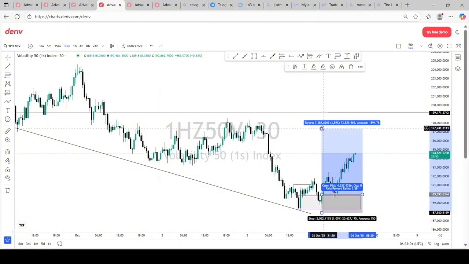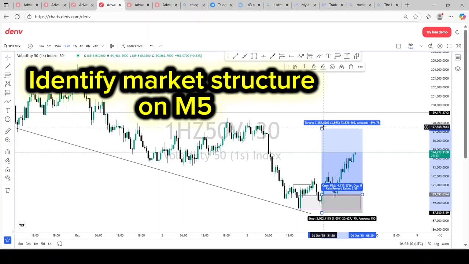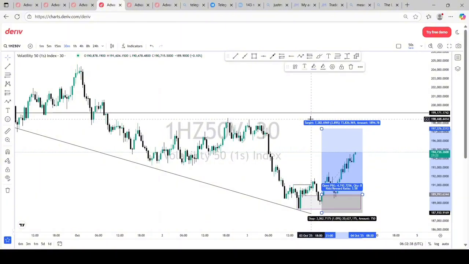So basically, as a day trader, I like to take my entries on the lower time frames, the 5 minutes time frame especially. But for this particular trade, I think I did this on the 30 minutes time frame, even though I still had to go down to the 5 minutes time frame to look at the market structure and see where the direction is at the current level, right? Doesn't mean I'm going to totally disregard the higher time frames.